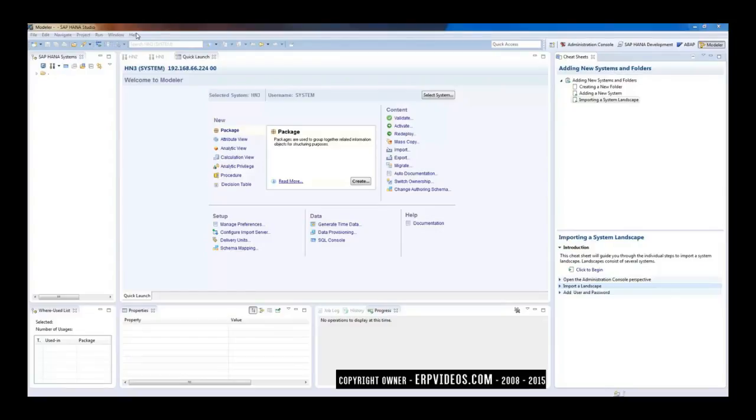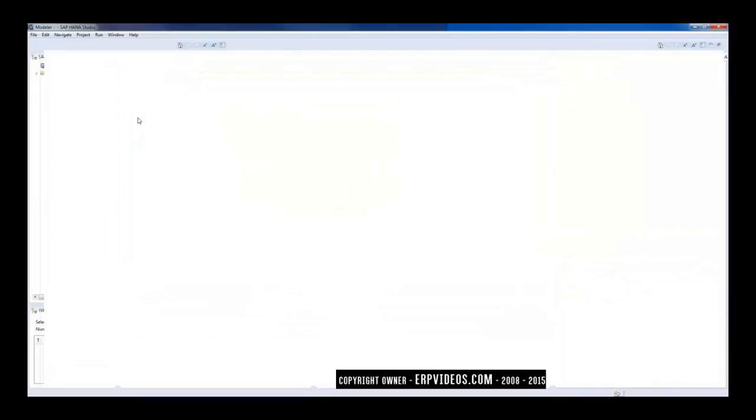Once Studio is installed, you start your HANA Studio, and once it is started, you will get a blank screen with this welcome screen, or you may get a welcome screen like this. Basically these are the two screens that you most probably get when you start working on the HANA system.